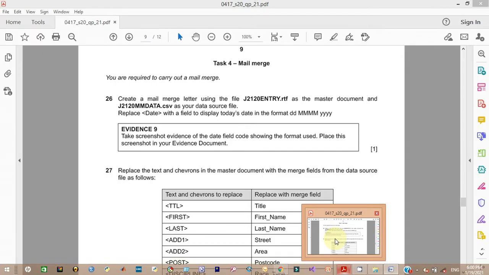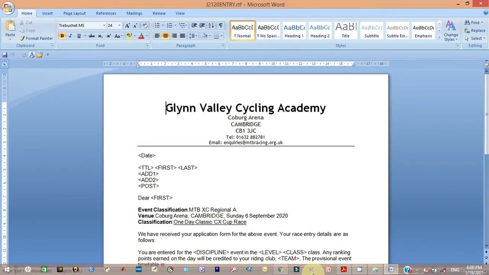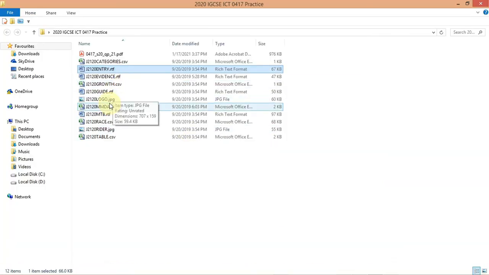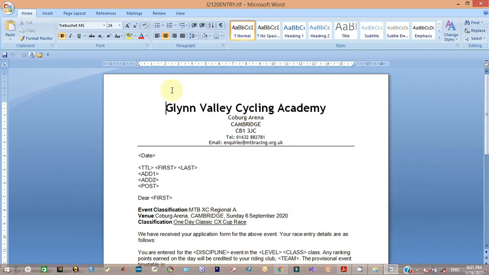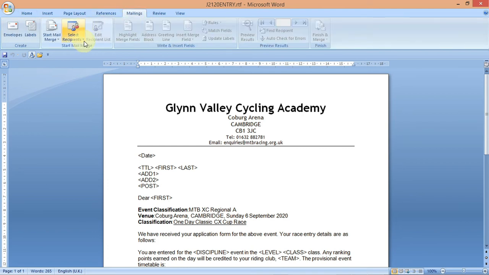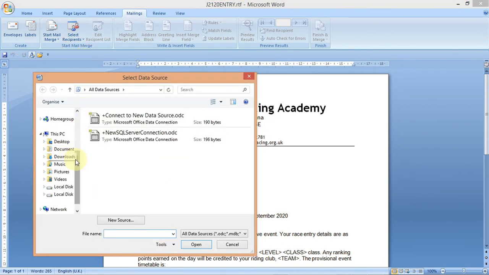Now, to link the master document with the source file, which is the data file, let me go back to the work area. This is the one I'm going to link it with. So go back to the master document, click on Mailings, select Recipients, then Use an Existing List.